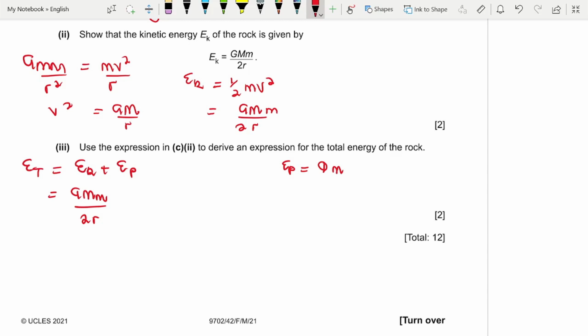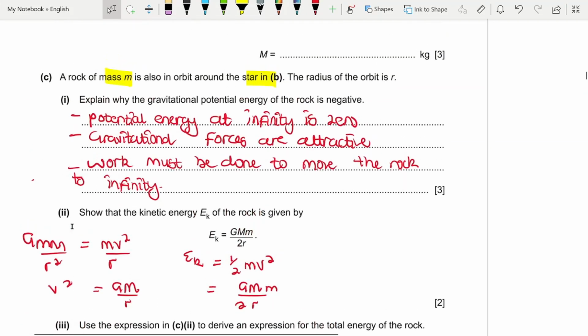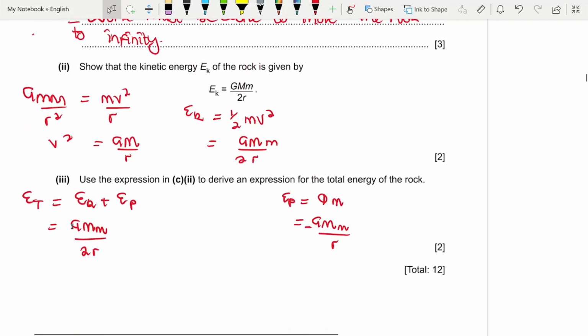But according to calculation, if you're very interested, there's going to be separate videos on this specific concept alone. But then phi itself is known as GM over r. So GMm over r is going to be phi times m. And we're going to put a little negative. Remember, we said gravitational potential energy is negative, right? And remember, we explained why it's going to be negative. So if we go here, it's going to be plus negative GMm divided by r.